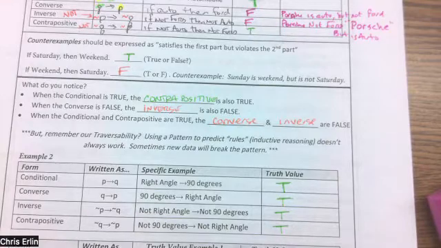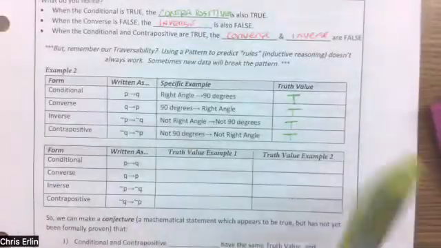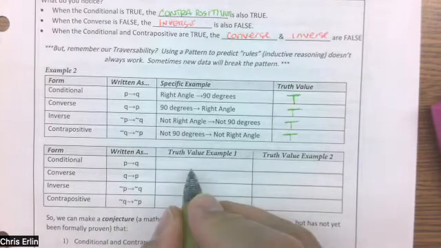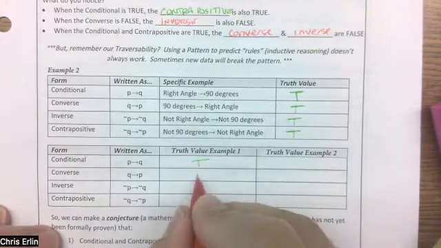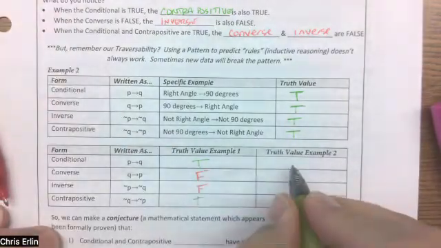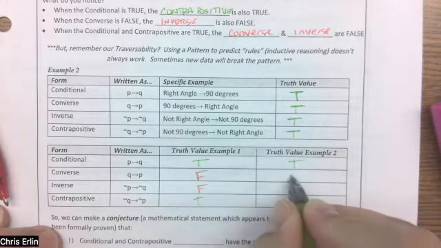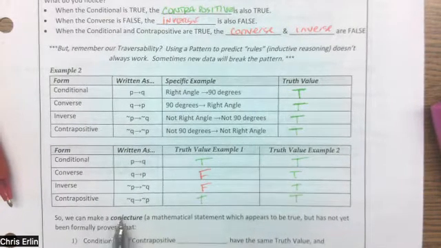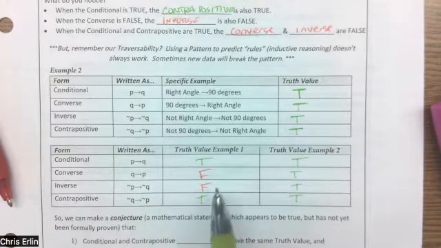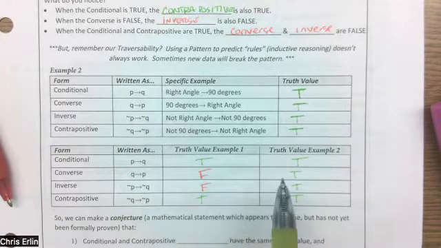So let's take all our data together. What we found is that in the first case, example 1 with the Ford and the automobile, we had true for the top and the bottom, but we had false for the middle ones. Example 2, we had true for the top and bottom, and we had true for the middle ones. So now looking at this data, what kind of conjecture, a mathematical statement which we think is true, but we can't really prove yet, what can we say? What do you notice is the pattern between these two sets?